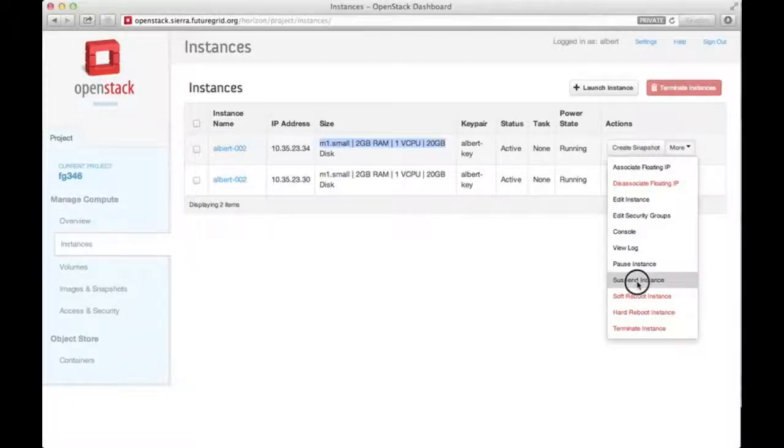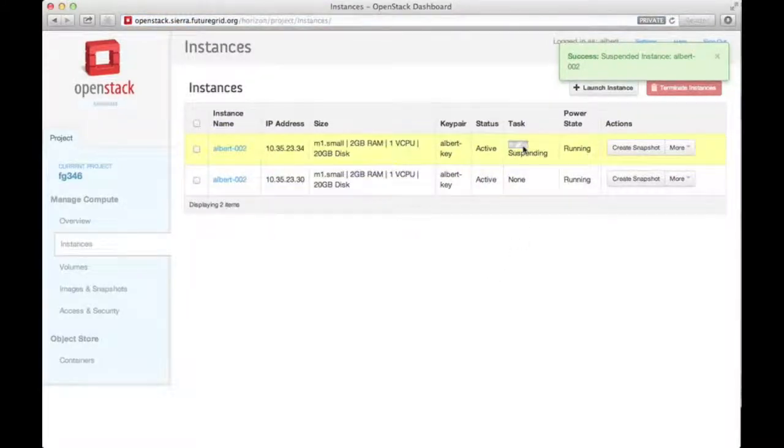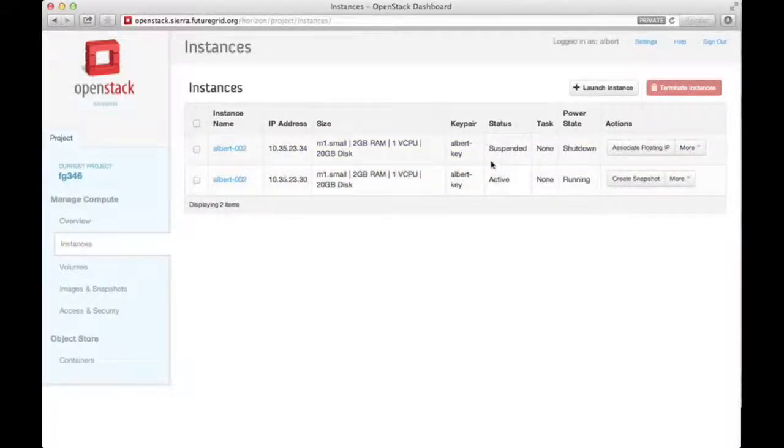So let us suspend an instance just to demonstrate that we actually can do that from the graphical user interface. We see that the instance is being highlighted, and the task is started to suspend the instance. Once it's done, the instance will be suspended, and we can, for example, activate it again or resume it again.